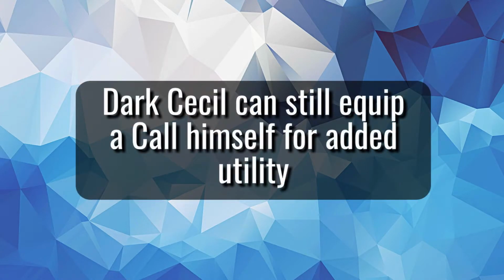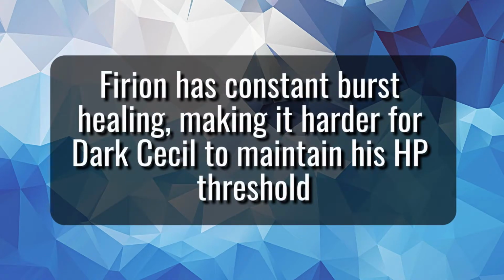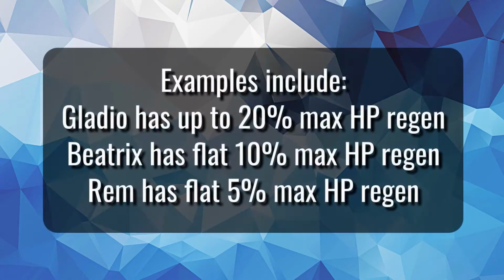And even without his own extension, he can still equip a call, which means he has access to other LD calls. As you may guess, due to his HP conditionals, using Dark Cecil in an average party isn't the simplest. I would not recommend pairing him with anyone who has constant burst healing such as Furion, but occasional burst healing such as from Warrior of Light is fine. Regen healing is also fine, but you will likely want to stick around like 30% HP rather than 40% to more easily maintain your plus skills.